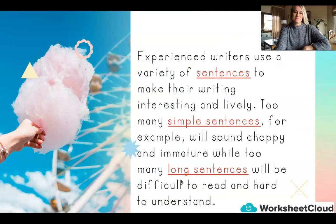Okay, are you ready? Now, what is the point of this particular lesson? I think this sums up what the whole point of this lesson is. When we have writers, whether it's writers that write books or newspapers or articles or magazines or any type of writing, you are a writer, I'm a writer. When you pick up a pen and pencil and you put words together, you are writing.